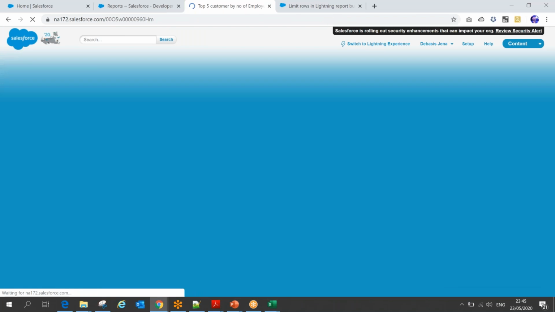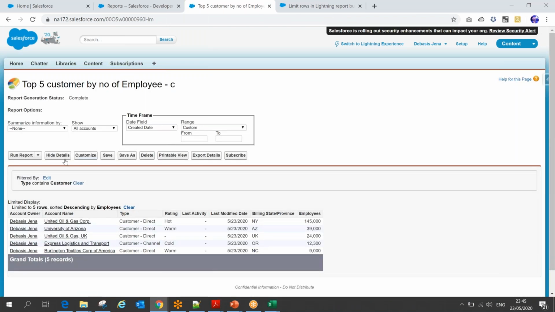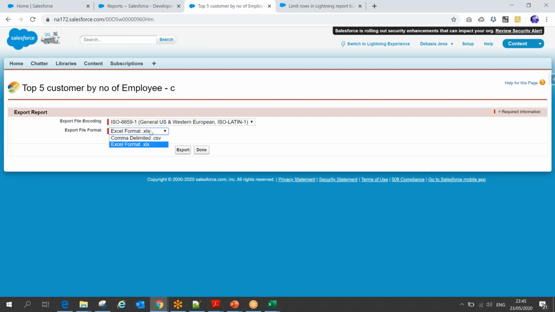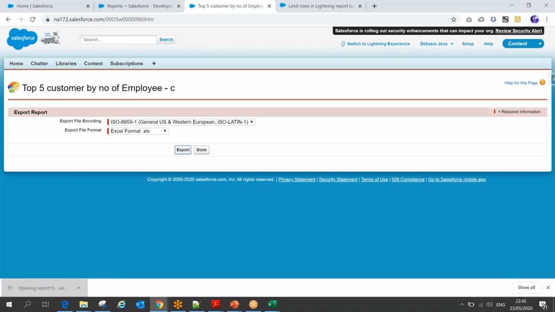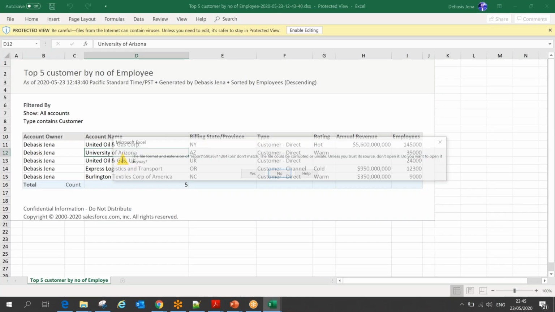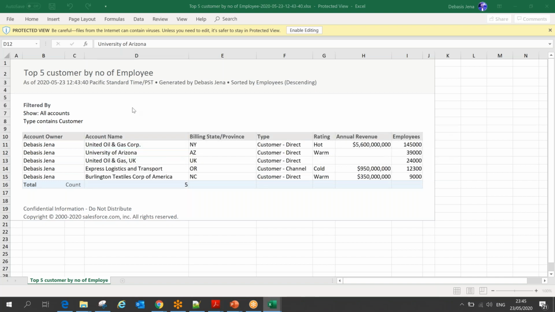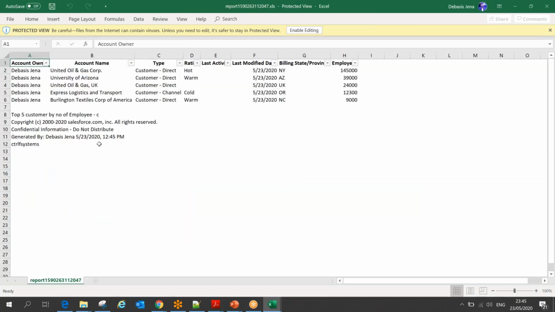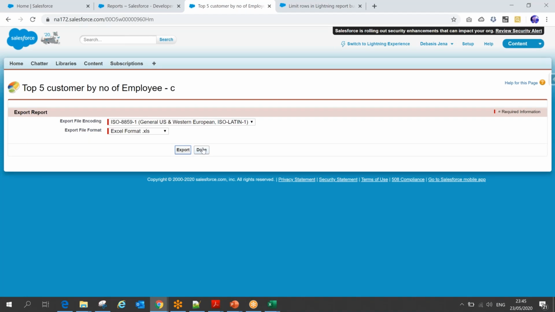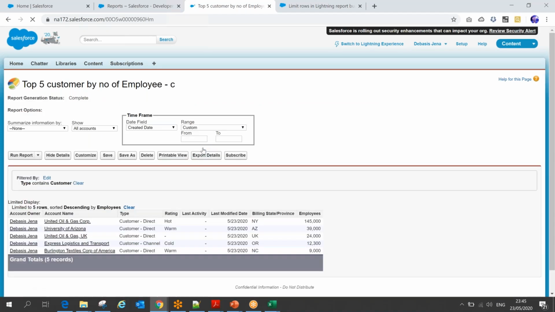If I have a report that you may have created in Lightning, and you want to export in the Classic page, you can get an option called export details. If you click on export details, you choose Excel sheet or CSV, however you want. You can click on export, then the report will open up. Okay, see, let it open. It's like the detailed report that we have, it will come that way. So now, if anybody gives you a small report to create like this, you can create a tabular report. You can play around with this with different filters, and you can do whatever you want.